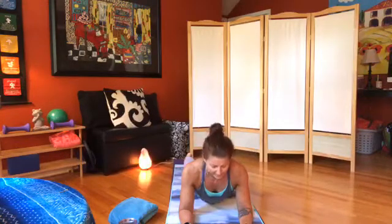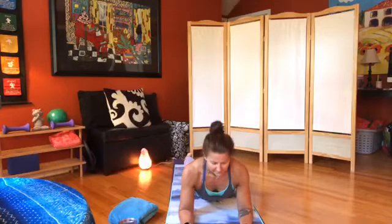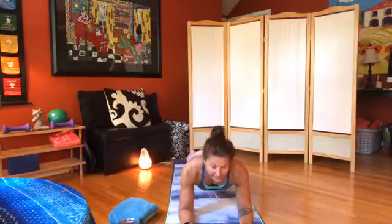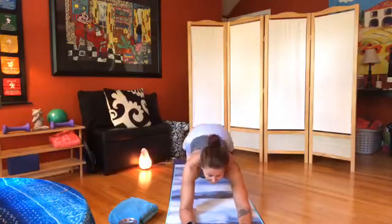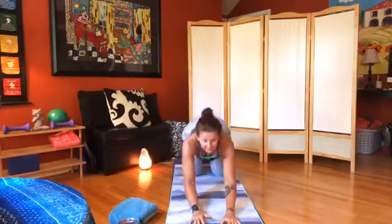One more full breath. On your next inhale, press your elbows into the mat and begin to lift your hips. We're going to walk our hands back, coming into a child's pose.